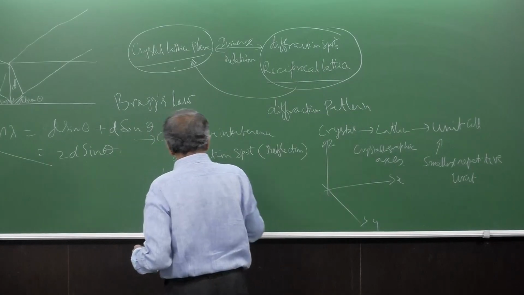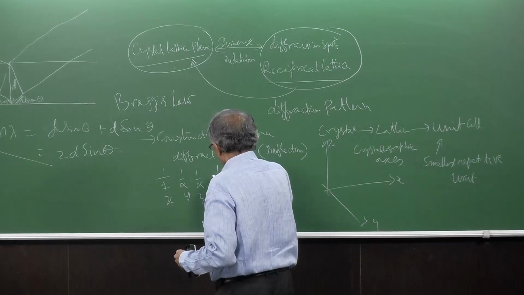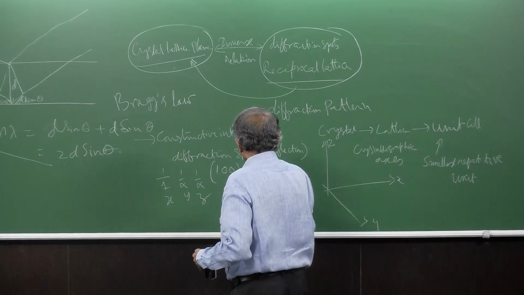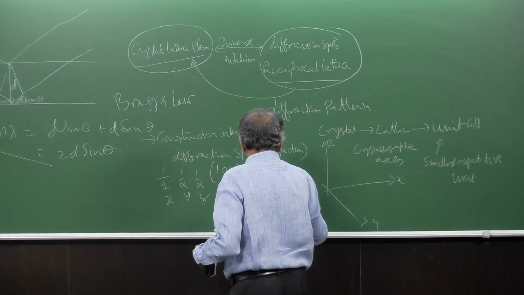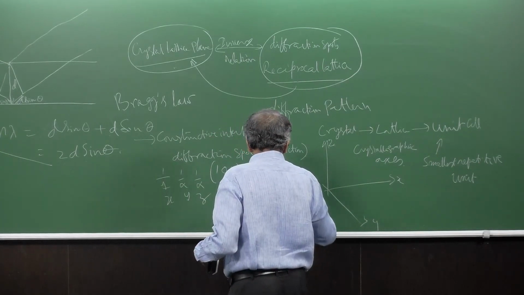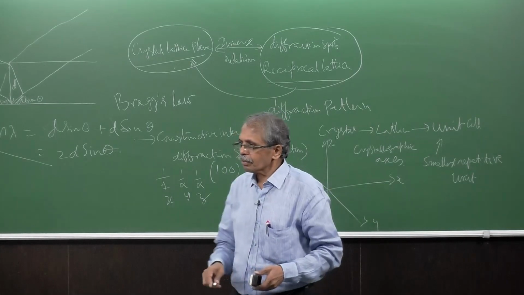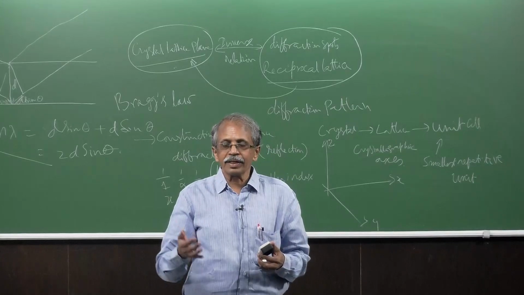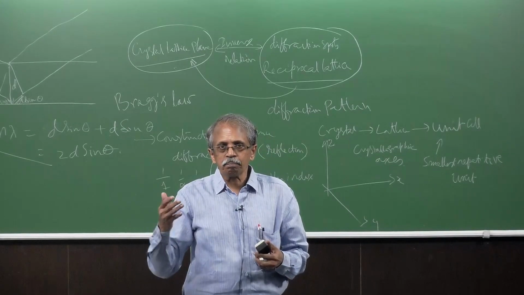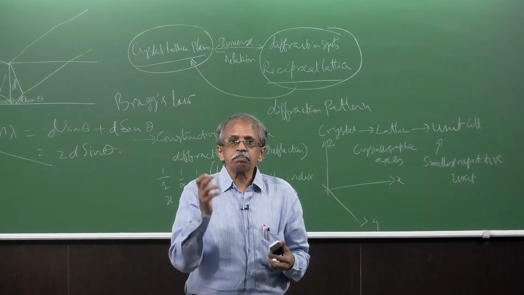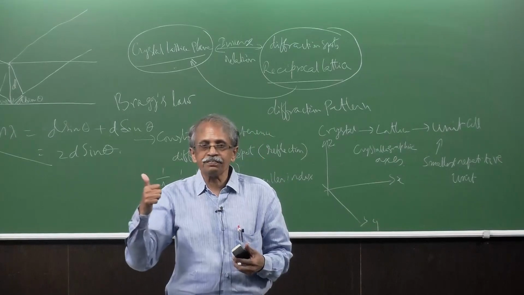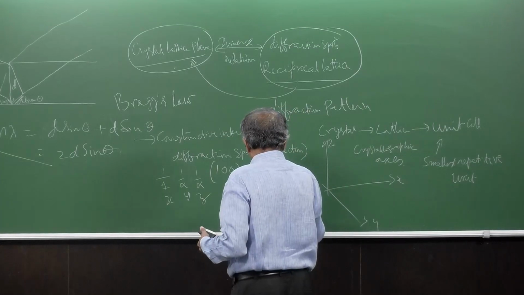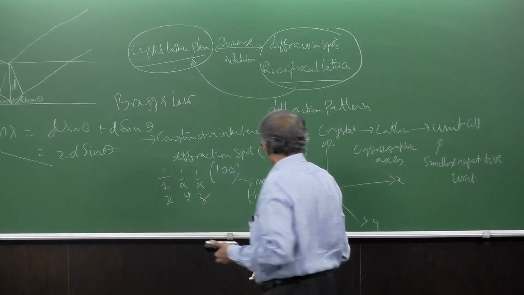So taking the inverse of these values, 1 by 1 is 1, 1 by infinity is 0, 1 by infinity is 0, and this is what is called the Miller index. So these are Miller indices. That means in a lattice you can visualize the planes of atoms, and these planes of atoms can be identified with a convention called HKL, which is called the Miller index.